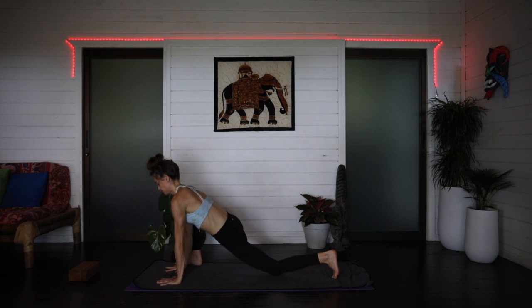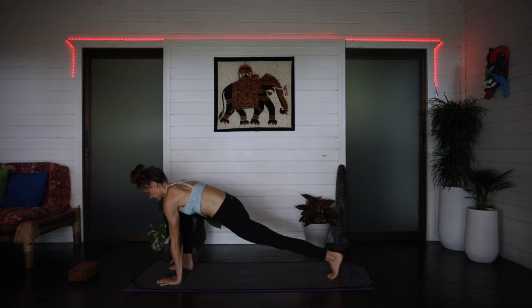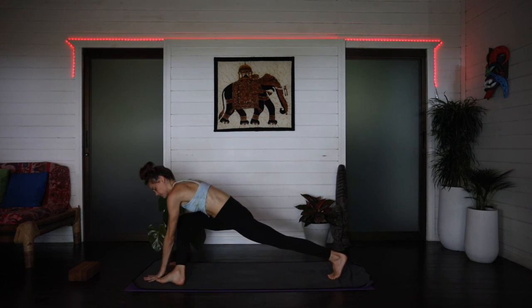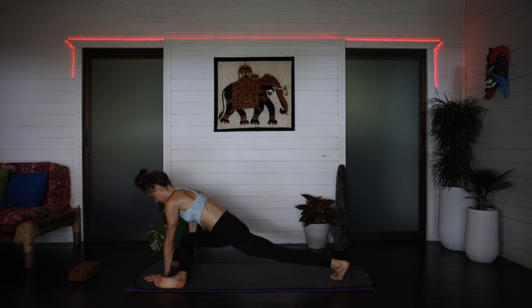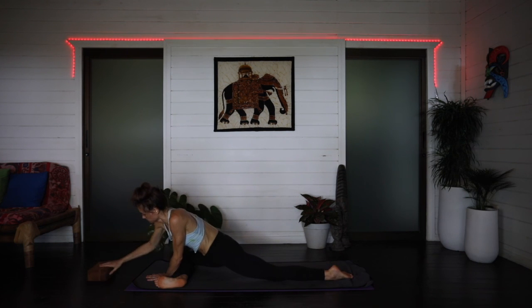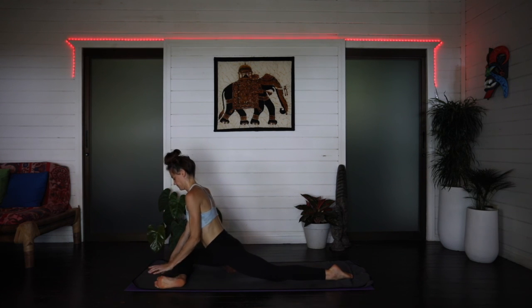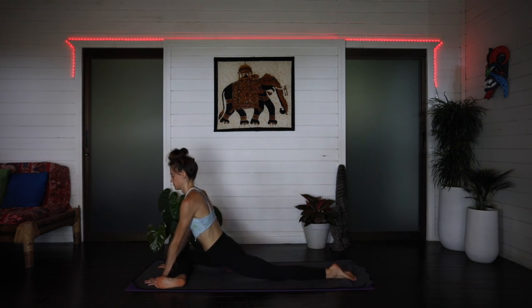Coming back. Tuck the back toes, lift the knee, and heel toe the right foot over to the left side of the mat. Bring the shin forward, parallel to the front edge of the mat, and we'll go for pigeon pose. Flex the front foot to activate the shin and protect the knee. Extend the back leg straight back, keeping the top of the foot flat to the floor as the toes spread.